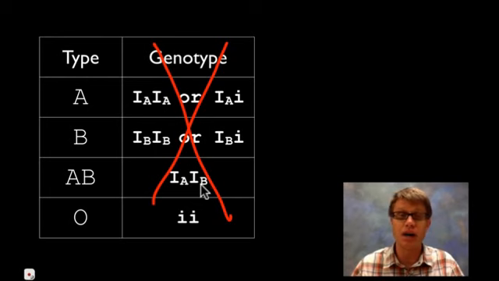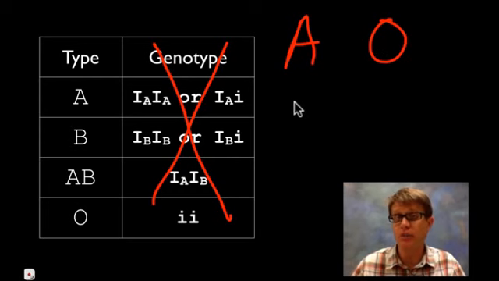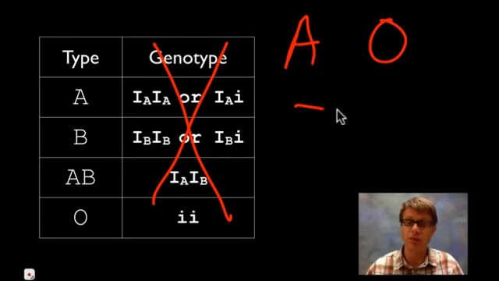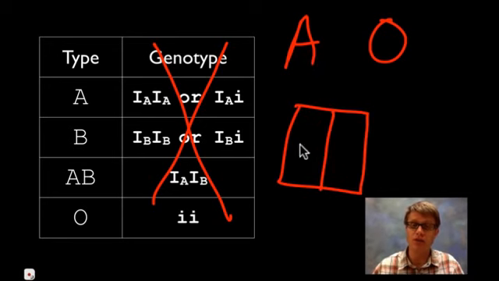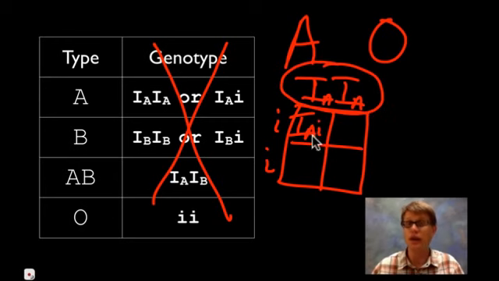I, or the AP folks, are just simply going to ask you a question like this. Is it conceivable that we could have a father who is type A and a mother who is type O, and they could have offspring that are going to be type B, we'll say, for example? Well, to solve this, let's look at a couple of Punnett squares. If you're type A, we just write that across the top. So you could be homozygous for that A. We know that the O is going to look like this, and so we could figure out that all of the offspring, if the parent is homozygous, is going to be type A.